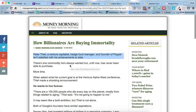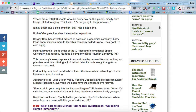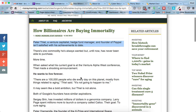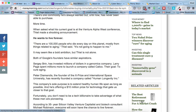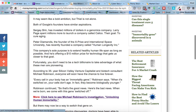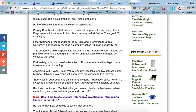So if you're not interested in this, get something else. But what about all these things up here? There are two other sections that we can click on, and obviously this is where they want us to go. Why do they have all these other distractions? Well, these related articles, if you look down here when I hover over it, you'll notice these are all the exact same link as this is. If you click here, you're going to go to the, actually let's do it, I think I got off of it.